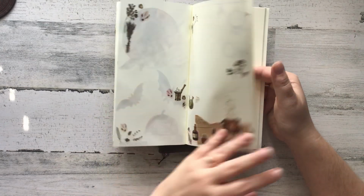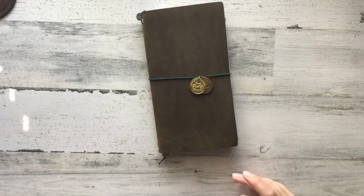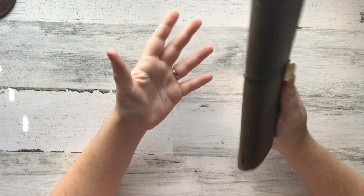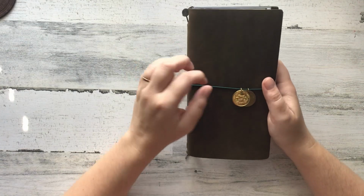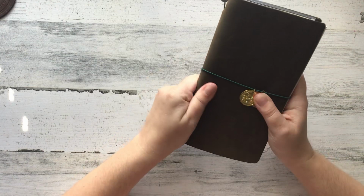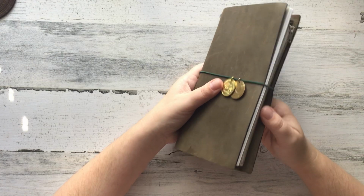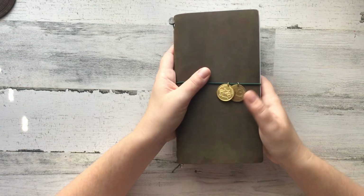These are the only pages that I've done, and then the rest is completely blank still. So I just haven't had the time to come in and figure out what I want to do. I'm kind of over the October stuff. And I have a lot of really great October things that I want to use for it, but I'm just kind of burnt out on it, and I just need to take some time, I think. So I'm not going to be sharing an October Traveler's Notebook flip through, which I know those videos are super popular, and I'm really sorry, but I just don't have anything to share.